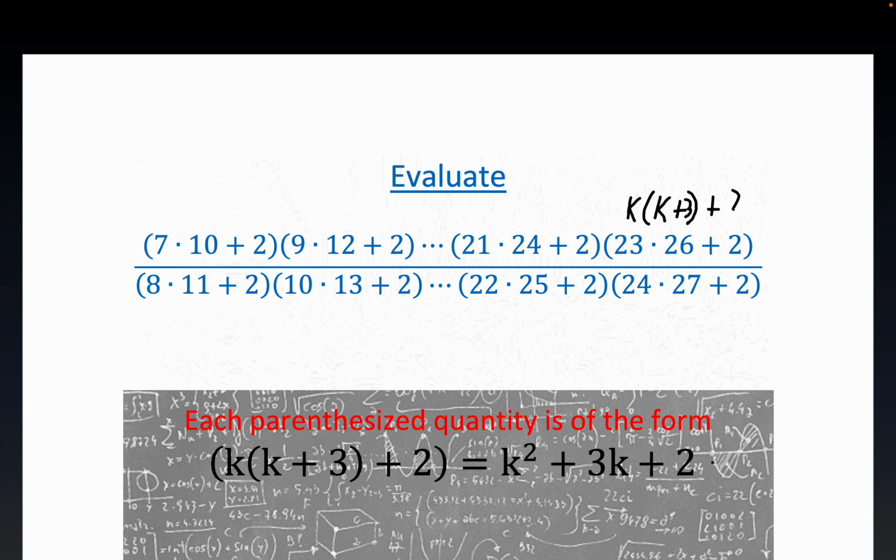So clearly every one of these factors, this would be k equals 22, k plus 3. This would be k equals 10, k plus 3 right there. So everything is in this form for k, some sort of natural number. Here, of course, k would be 23. All right, so I won't belabor that too much, but that leads to a fairly useful simplification.